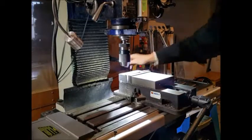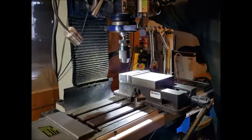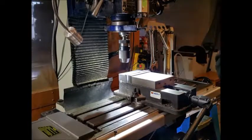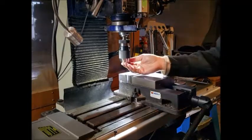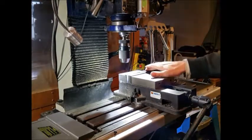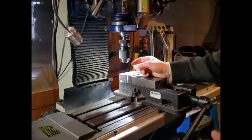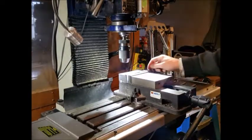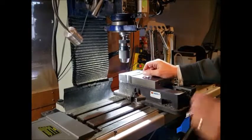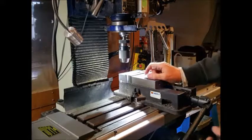And we'll just need to move the head up and lock the head off. And then we're ready to drill the hole. So I'll just find the 1.5 drill. We'll mark it with a centre drill first, otherwise, if you're trying to drill a 1.5mm hole into steel, it's easy to snap the drill bit. So we'll mark it with a centre drill and then we'll drill the hole.